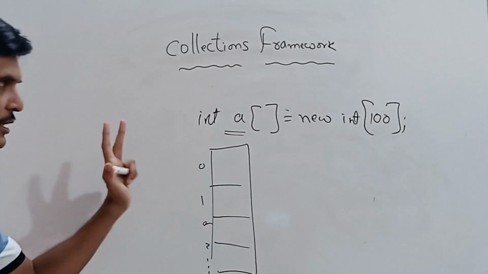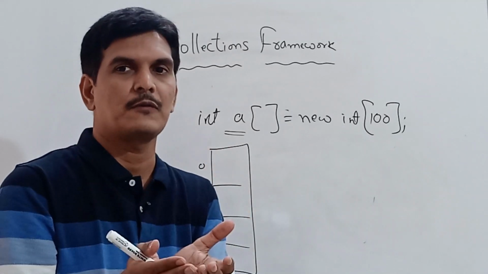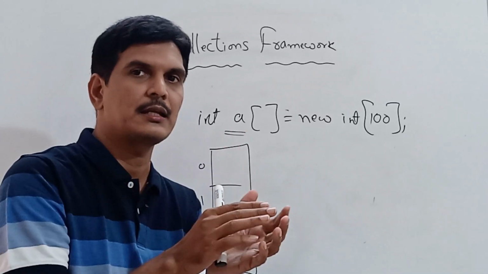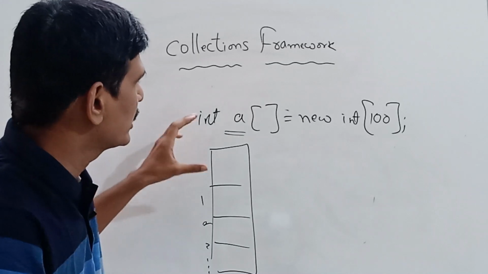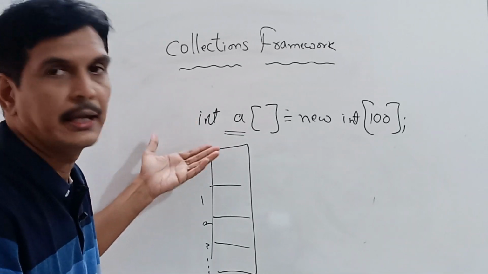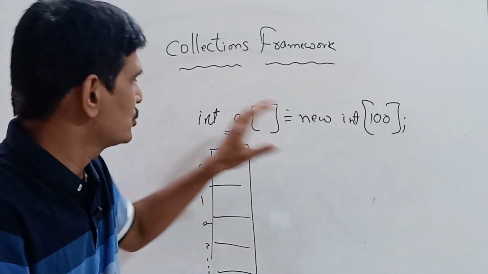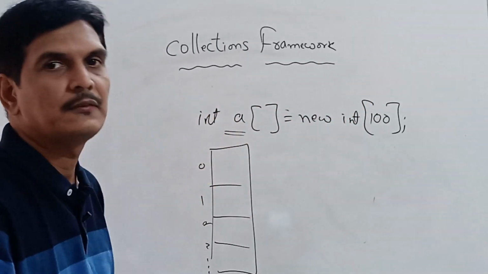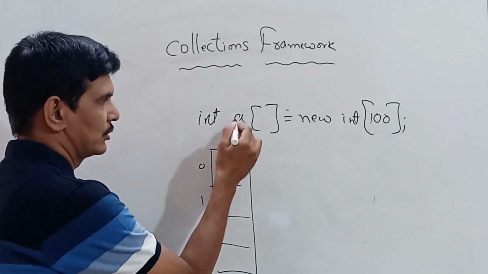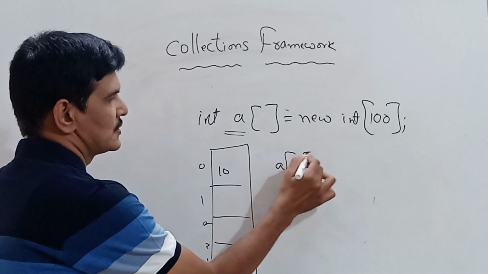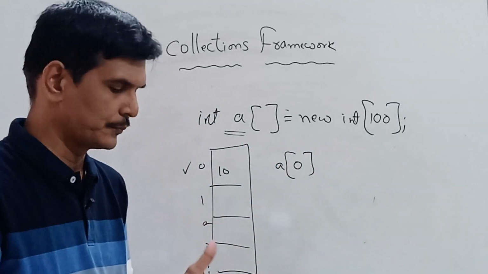So it is clear till here, because the collection is nothing but representing a group of elements as a single entity, which is a collection. If I look at this example, we can achieve this somehow by using the array concept, because if I specify the size here, you can store a group of elements into a single variable. If you have a value here, 10, and want to access it, I can say a of 0. By using this index number, I can access the values from this array.